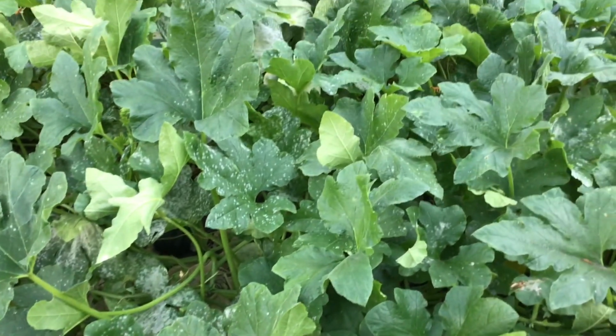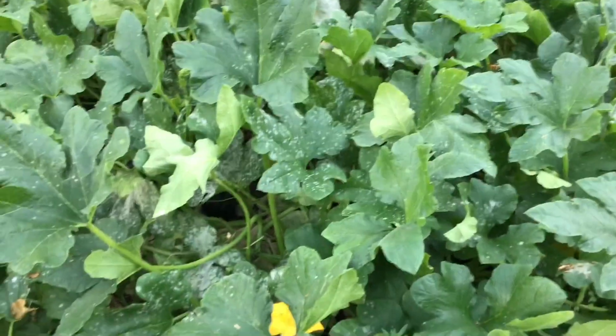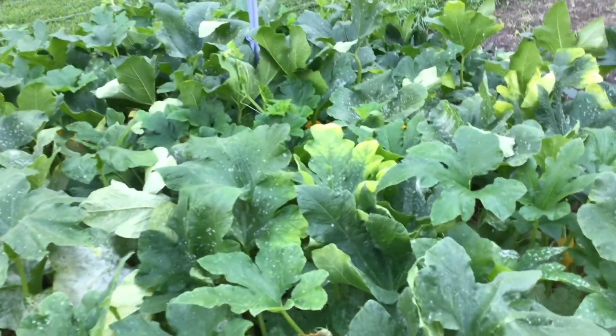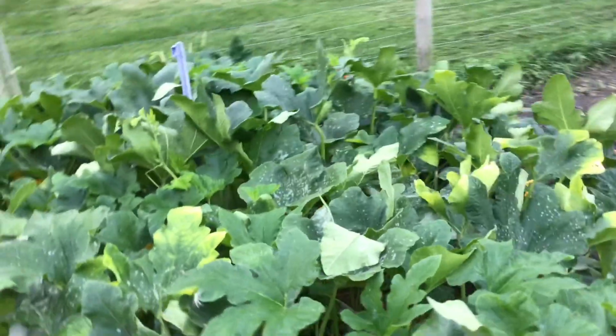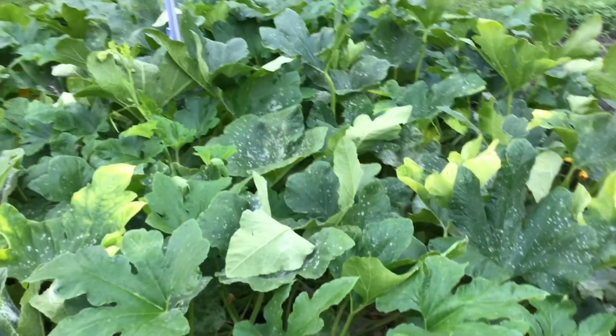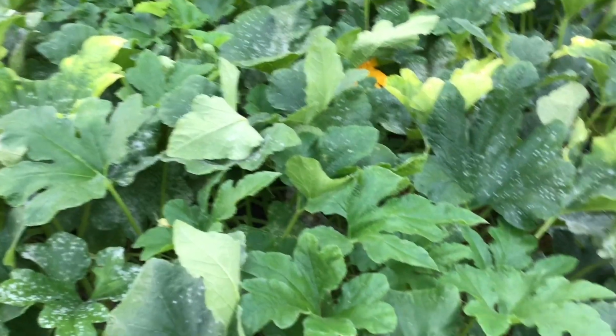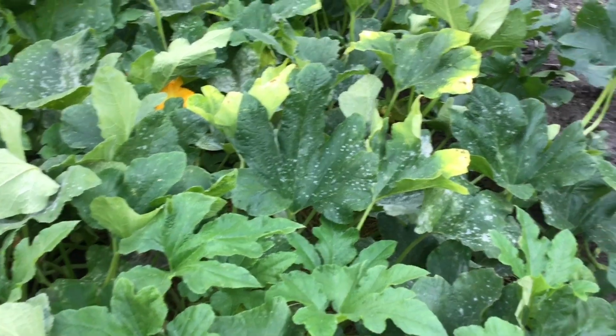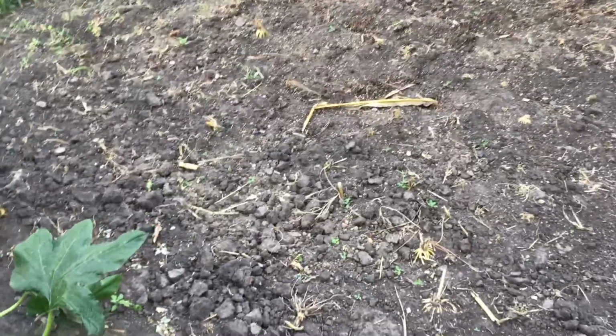We have plenty of those coming along and may be able to start harvesting those soon. But yes, this is turning white because it's very, very wet and damp in the mornings, and we don't have the wind to dry it out. So that's mildew on the leaves, but that's okay. We're coming close to the end of the season, so I'm not too concerned about it.